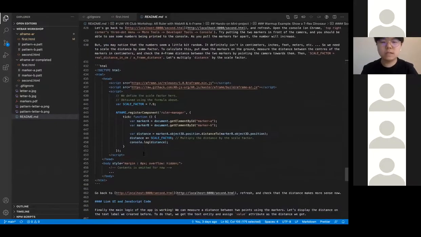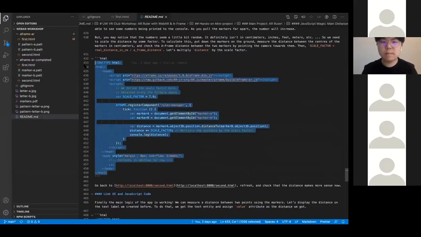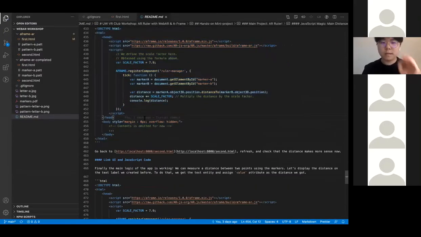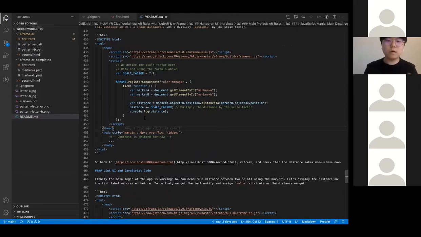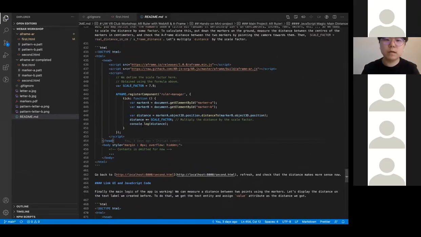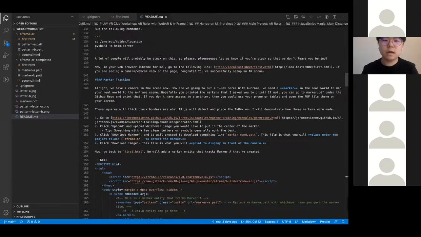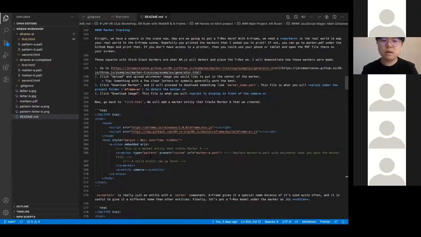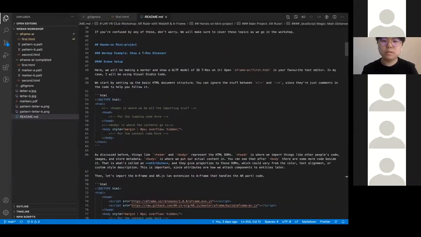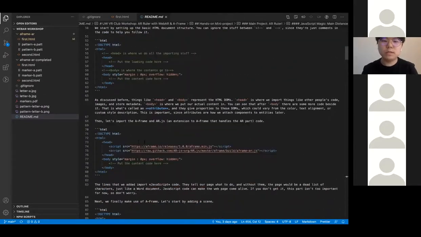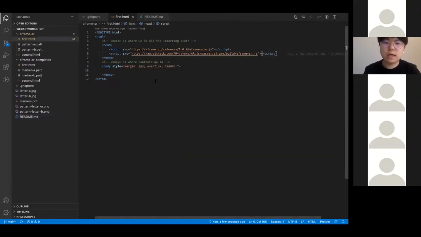So if you're lost at any point, you can straight up copy and paste this code, and it will be exactly what the code should be at the step that we're in. Currently, we're at the second step, which is importing the scripts for A-frame and AR.js.